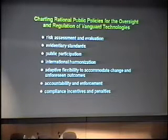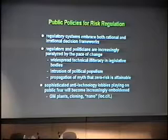What level of public participation, or to use Philip Kitchener's term from Columbia, the vulgar mob, are allowed to actually influence the direction here? We may decide one thing here, but how do you then orchestrate that at the international level? And most importantly, in fields which are so dynamic, how do you engineer in the intrinsic adaptive flexibility that's needed to accommodate change? And equally important, not just anonymity. Who is accountable? Not just amongst the regulated, but also the regulators. And how do you optimize incentives and the reciprocal of penalties to deal with that?